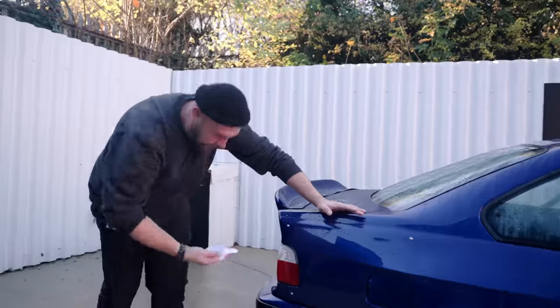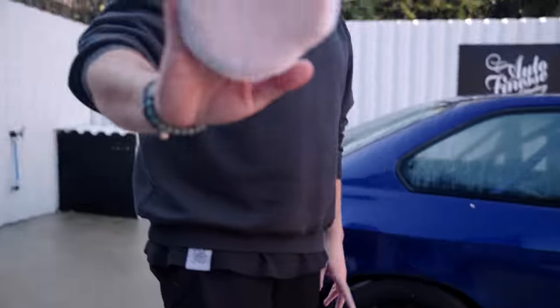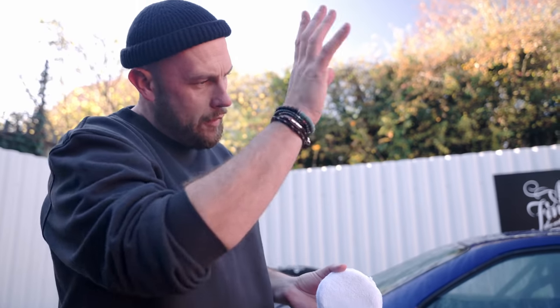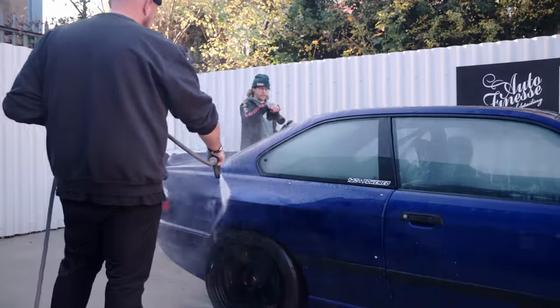What's that fancy sponge thing you've got going on there? That is a microfiber applicator. There's actually not a lot fancy about it. It has picked up a few bits of tar though, and that would have got caught in your clay bar, dragged all around the place and made some horrific marks.